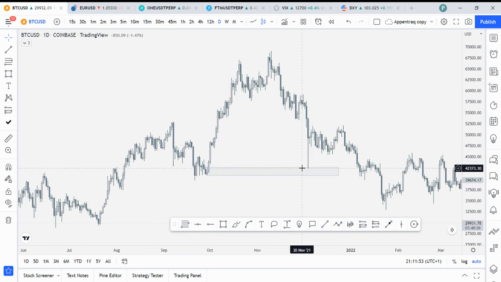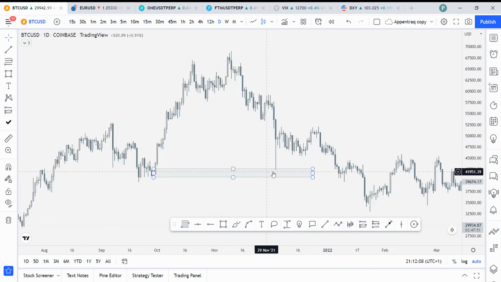So, this trade you could have placed a limit order here and your stop loss somewhere here. But personally, I wouldn't take this because I like to see confirmation. But if you are not as conservative as I am, you can just place an order here, your stop loss somewhere here, and maybe target the next zone. In this case, price didn't get there, but usually that's what you would want to target.